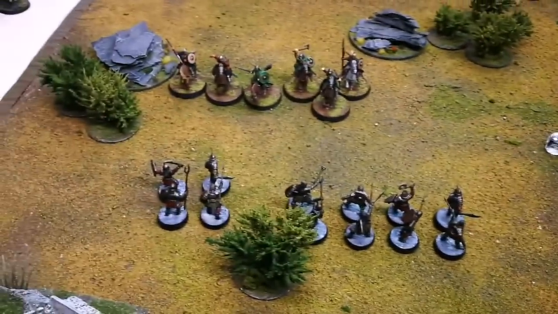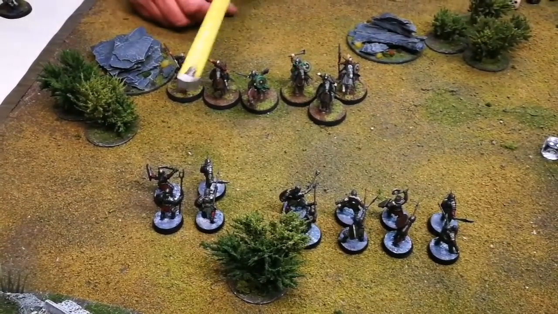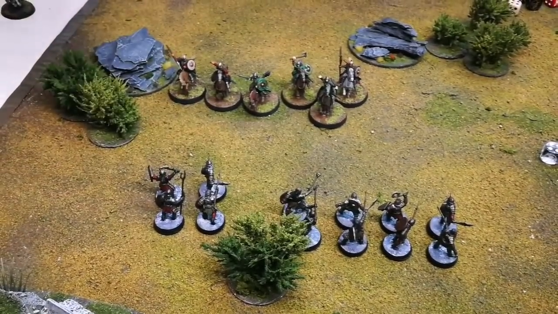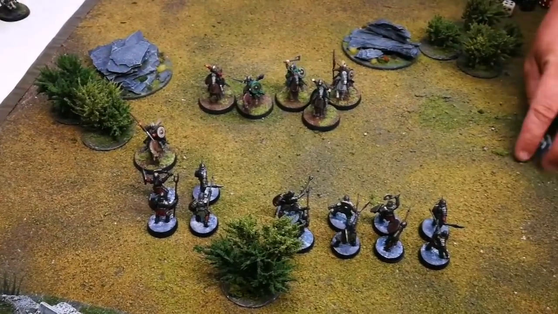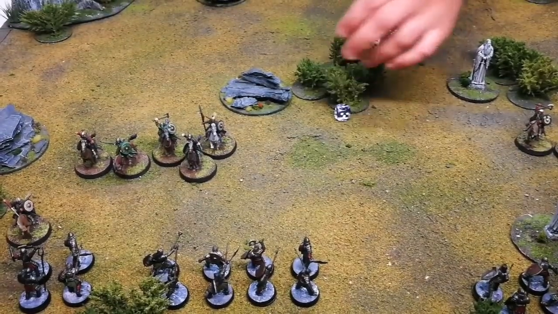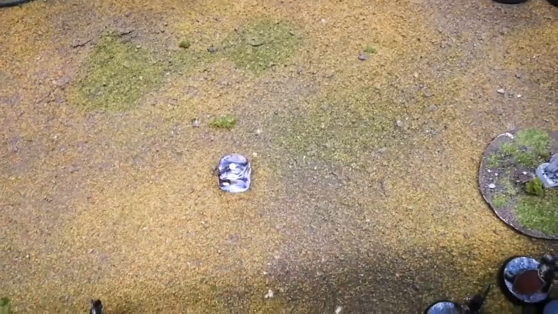So they're going to move in. We'll just do a single example, and then we'll proceed on with the game. For this, he's charging this model here. So he's 1 priority. He's now going to move to within an inch. He's going to stop, and then you're going to make a roll for your throwing weapon. And he missed. He failed. Just awful. Absolutely awful.